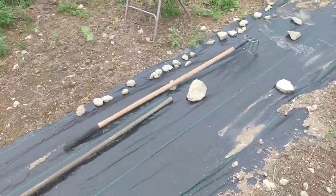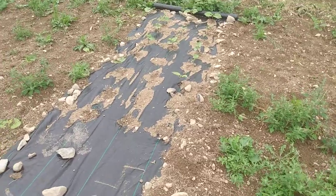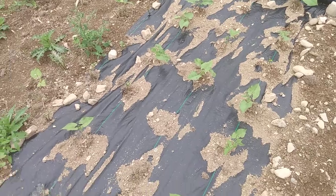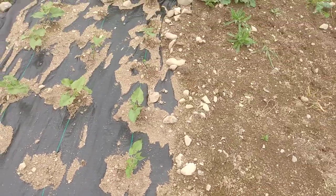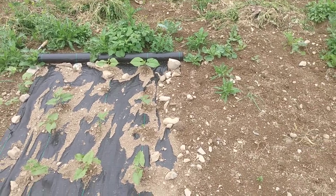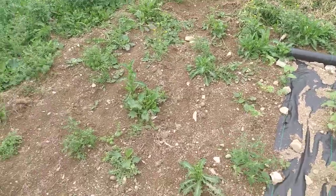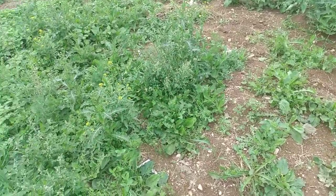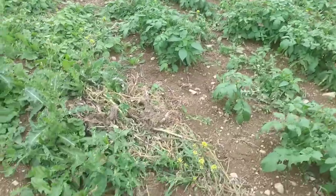This is an experiment Elizabeth and I decided to do. We got some weed barrier, and I took a knife and cut slits in it, then dropped green beans in. I try to plant my green beans every two weeks so I've always got some going. It's going to be nice to not have to worry about weeding this. I spent quite a significant amount of time and wore myself out here weeding around my asparagus.